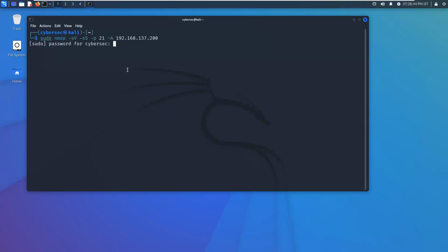When you use the sudo command, it will ask you to give your user ID and password. So I give the password. Now, as you see, it tells you that it is starting the Nmap scan and it would take some time. So we'll have to wait for the result. Let us see what kind of applications will be found on the remote system.